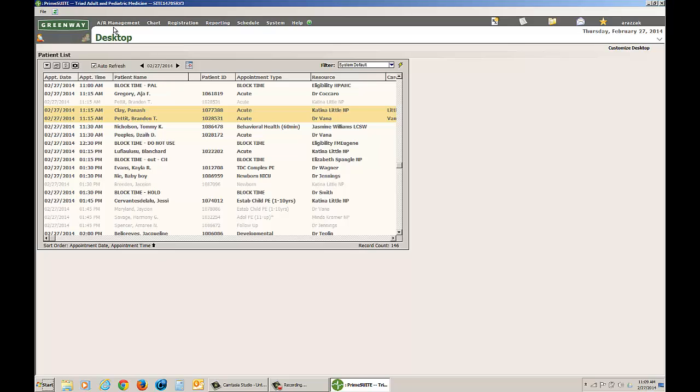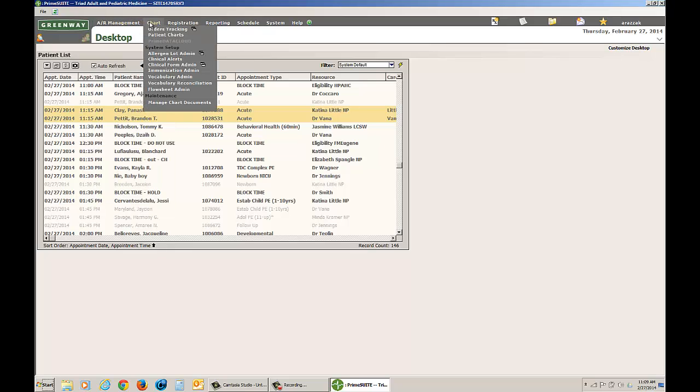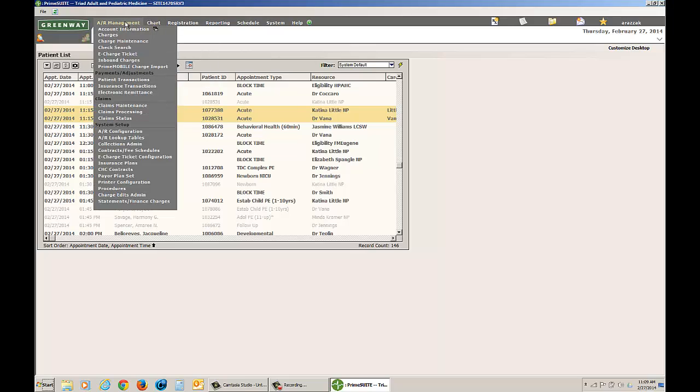So briefly, we're looking at AR management. If you hover over each one of these icons, each one of these folder tabs, you'll get more information to drill down into.